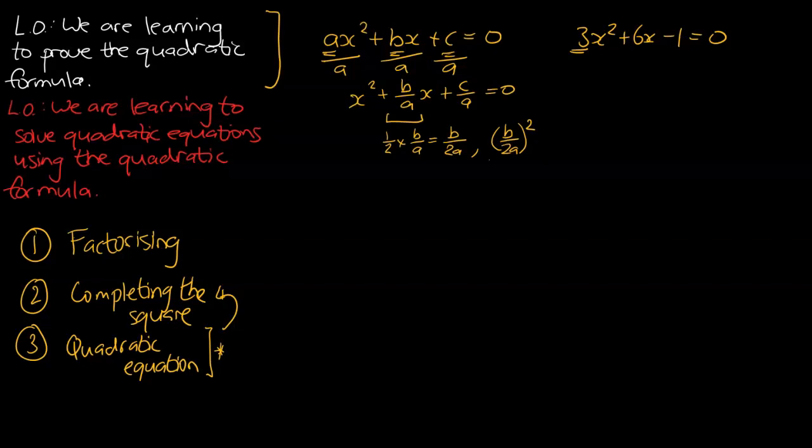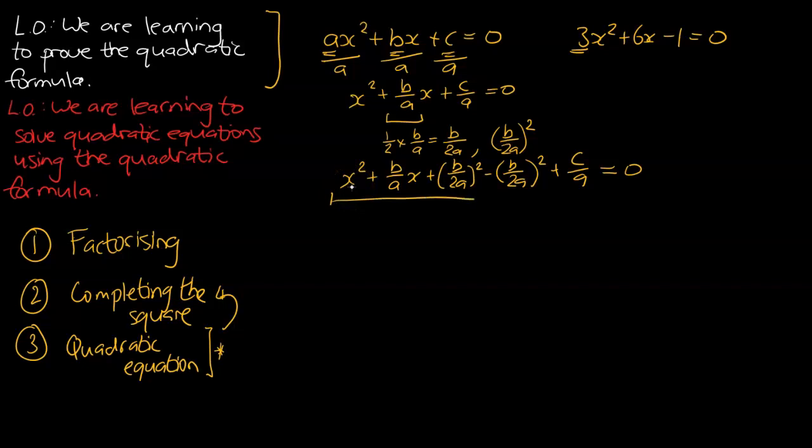So that means we need to plus and minus the squared number from our equation. So we've got x squared plus b over a x, and we're going to go plus b over 2a squared minus b over 2a squared, and then we've got plus c over a, and that's the bit that hasn't changed at all on that side. And all of that is still going to be equal to 0.